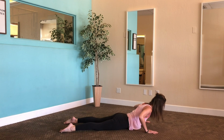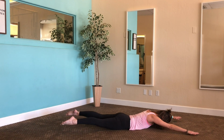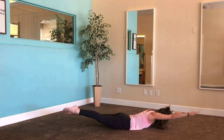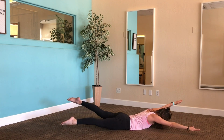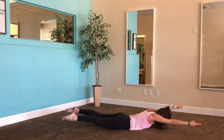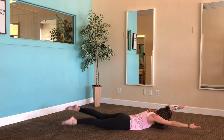Lower your elbows here. Lifting all of your limbs off the ground, swimming. Floating those legs, floating those arms, pumping them up one at a time. Alternating right and left. If you have to do one leg and one arm at a time, take that modification. Breathe at your own comfortable pace.